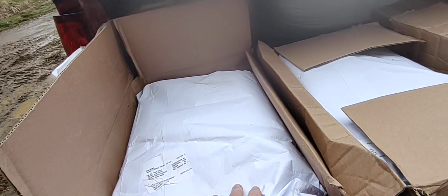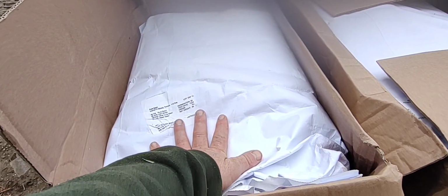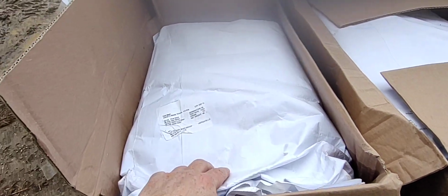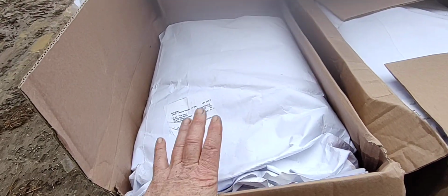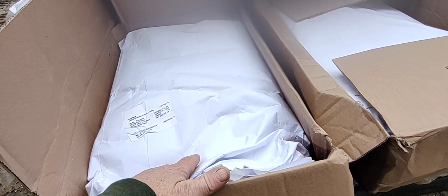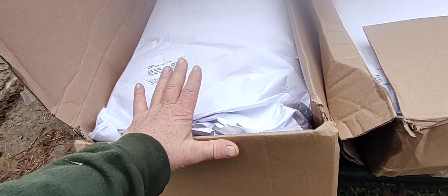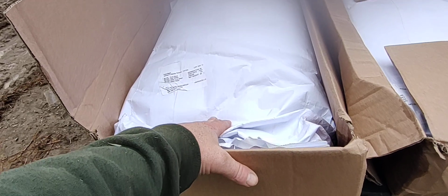So, but the down point of doing this is I don't have a guaranteed market for it. And I don't know if I could take this like to the feed mill and just put it through their bin like yellow corn. I don't know if they'd have a problem with it or not. But the other deal is if I crib it and I can't sell it, I'll grind it for myself. But there's several other uses for this. Grits, flour for baking and stuff.